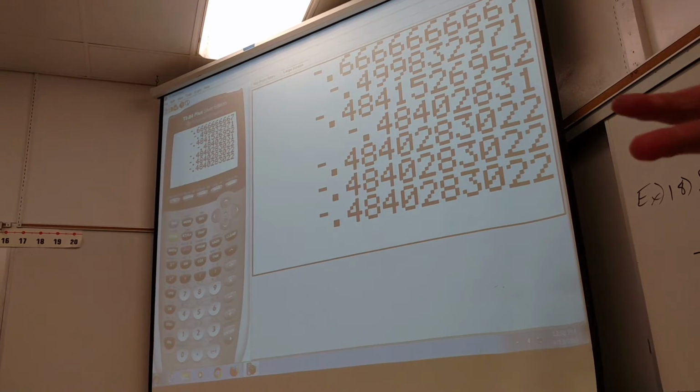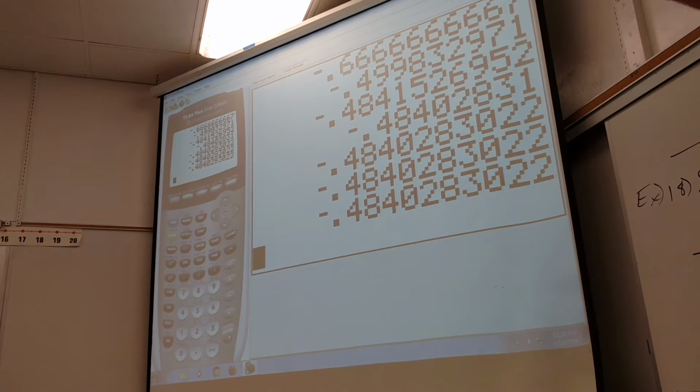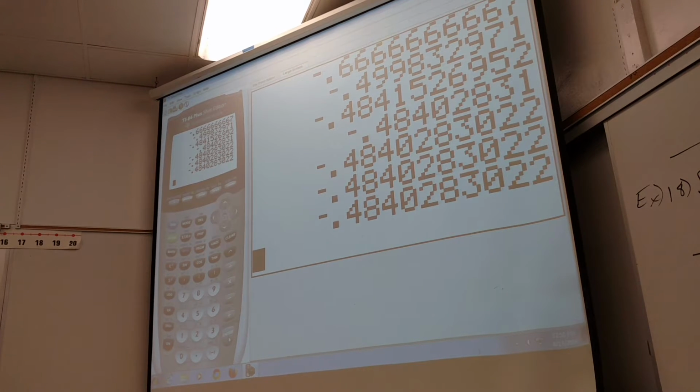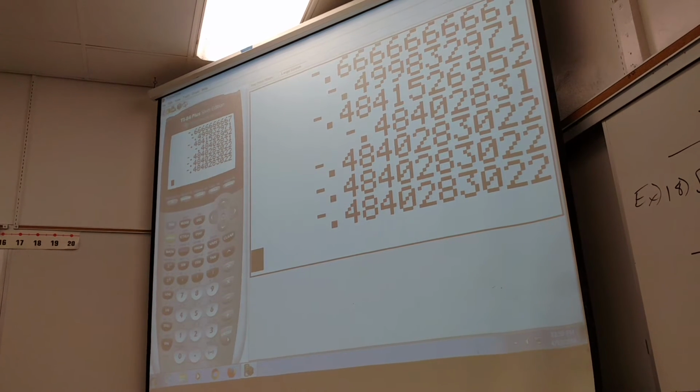Okay, so any questions about Newton's method before we get into the next section? No. You guys feel okay about Newton's method? I mean, compared to some of the other stuff we've done, Newton's method is not that bad, especially because I'm going to write this down for you on the test. I'm not going to make you memorize that. Partially because I don't have it fully memorized. I don't know if you guys picked up on that. I'm never going to make you memorize something I don't have memorized. Okay.